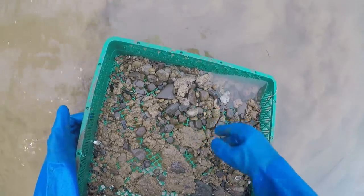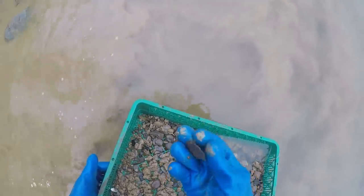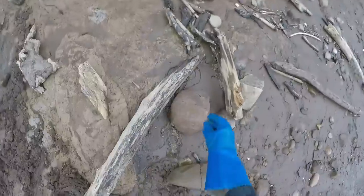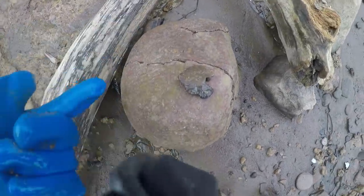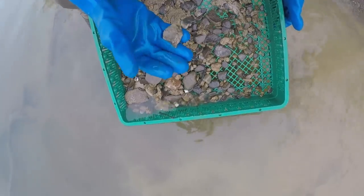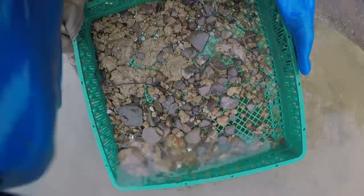Here's a flake right there, a little finishing flake, and right here's a nice piece of Indian pottery. Take that, set this up here, put it in the boat in a second. Look at this. This is a classic big piece of ancient fire rock. See how it's all cracked and red? That was heated in an ancient fire and it's falling out of the bank. Same screen, right there's another real thick one. That's probably a Dena pottery. That's a real thick piece. I'll show it to you at the end of the video, cleaned up.